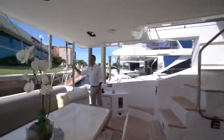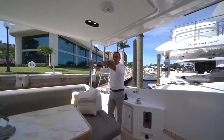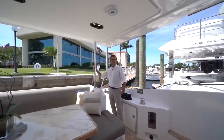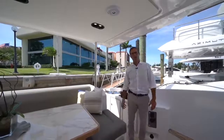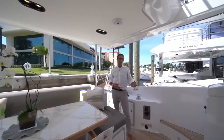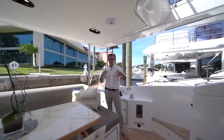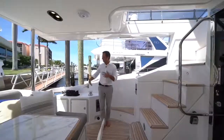These stainless steel flybridge support poles are a signature piece of our flybridge collection — they structurally sustain the flybridge and allow us to extend so far back, giving us the best flybridges in each segment. On the 66 fly, we use a significant amount of carbon fiber with vinyl ester and epoxy resin to reduce weight and increase sizing. The flybridge itself is laminated in carbon fiber, which is why it can be so extended.